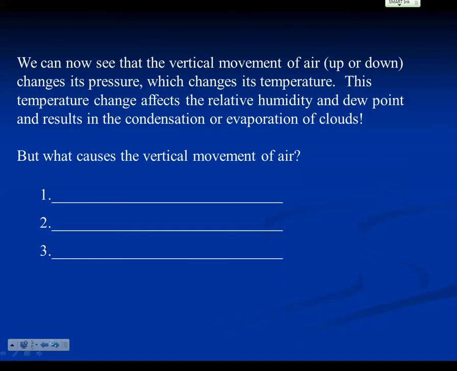But what causes the vertical movements of air? Well, in meteorology, there's many things. Let's talk about three. First of all, air currents warmed by the sun. We know that the sun heats the earth, and that warmer air is going to rise up. That's vertical movement. Second, weather fronts. We're going to see coming up how weather fronts can act like wedges, forcing air up and higher into the sky, causing this vertical movement. And the third thing that we'll discuss are mountains, which obviously the air can't go through, so it's going to go over the mountain.